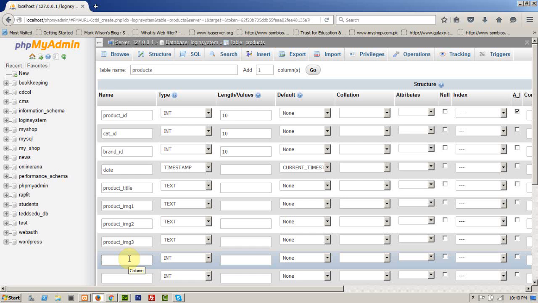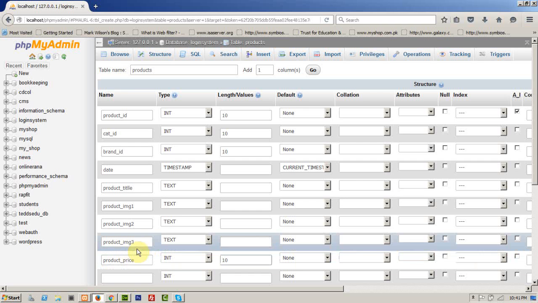Product image, product underscore price. Price will definitely be an integer type, int, and price again I am taking it as 10 digits. When you count a billion, it will take 1 billion.